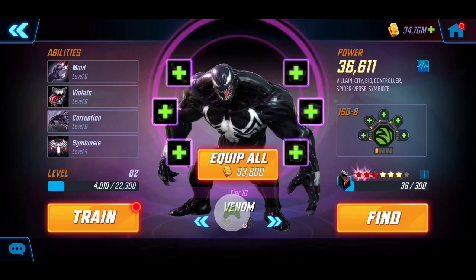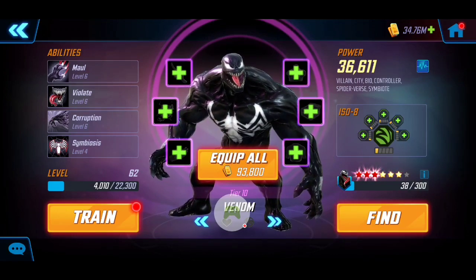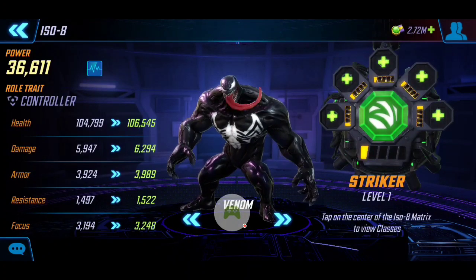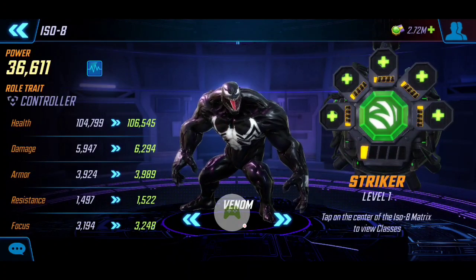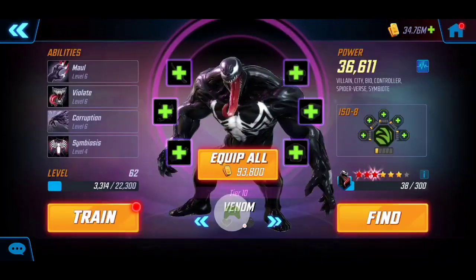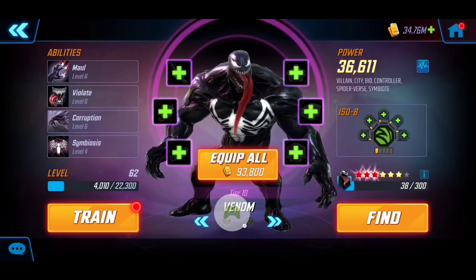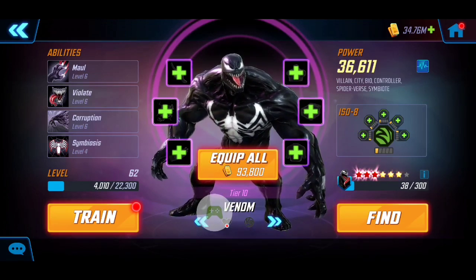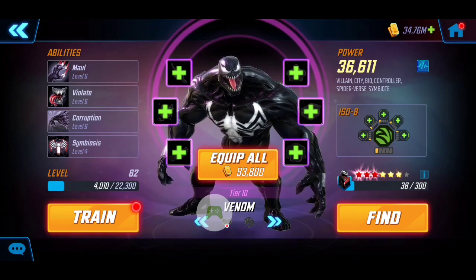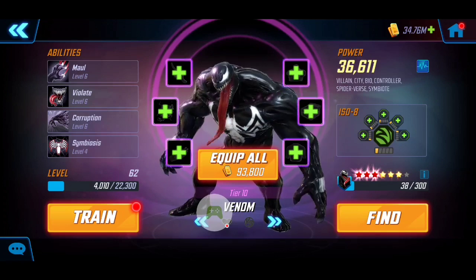Next, I do have Venom here at 36k in the tier 10 with the 3 red. In addition, his ISO 8 didn't need to go up too high, just the level 1 striker to apply that extra damage, working hand in hand with Anti-Venom, especially when there's the vulnerability statuses provided by Skirmisher and Raider. As you can see, no T4s on Venom's abilities, and he is only tier 10, didn't need to boost him up too high. He is tankier than most of the other symbiotes, and because of the speed up he gets from Carnage, very crucial.